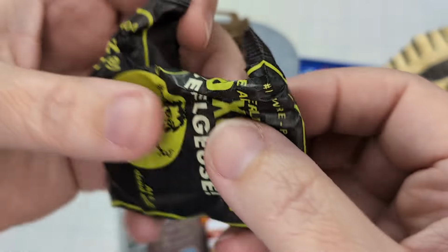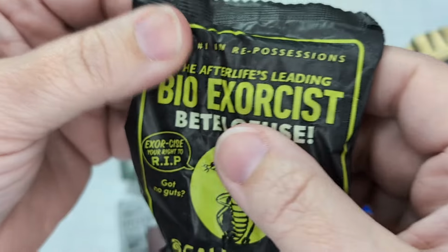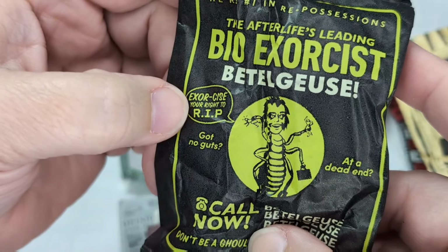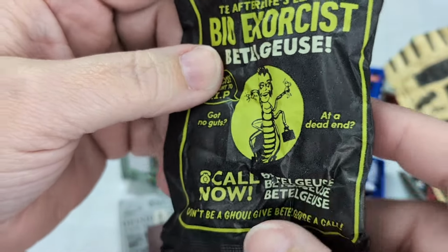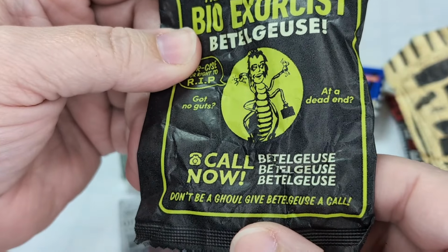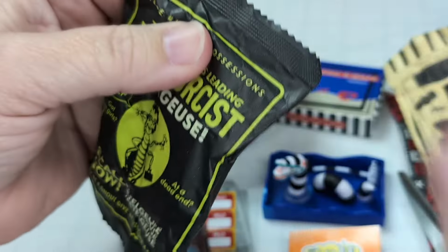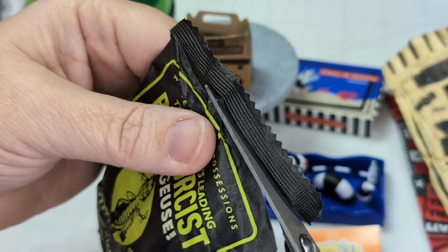All right. This is our last one right here, and this one is freaking awesome. The Afterlife Leading Bioexorcist Beetlejuice. Exercise your right to RIP. Got no guts? At a dead end? Call now. Beetlejuice, Beetlejuice, Beetlejuice. Don't be a ghoul. Give Beetlejuice a call. I love that advertisement for Beetlejuice, the bioexorcist. That is so cool.